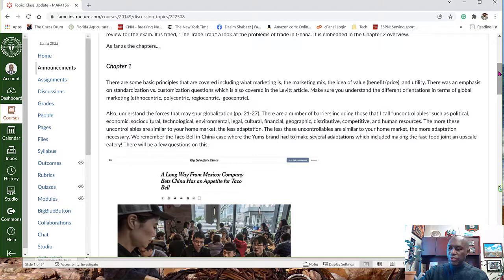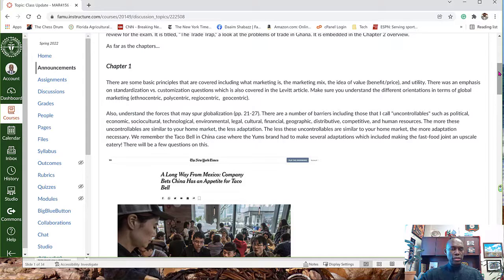And so in chapter one, they basically give you an overview of marketing. They talk about the 4 Ps, which we learned in MAR 3023, the marketing mix, which is price, promotion, place, and product. And the difference is that when you go abroad, there's certainly the marketing mix in a foreign environment, but then you have additional exogenous factors that may affect your decisions of how you manage those 4 Ps. We talk about the PESTLE analysis, the political, economic, social, technological, etc., and the PESTLE C model, and then some of the others that I mentioned, such as the financial environment, geographic, competitive, the labor, human resource environment is also part of that equation.